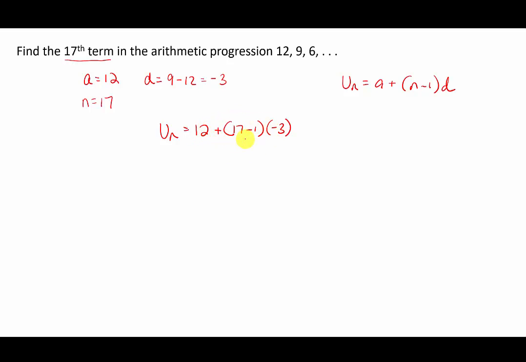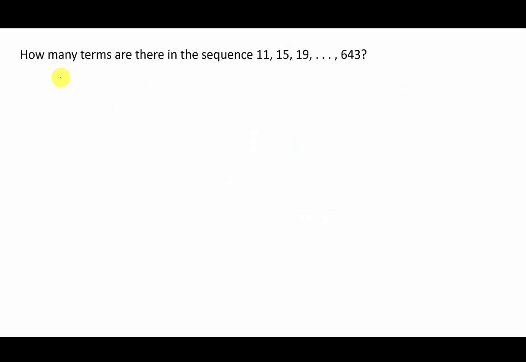And so actually you can see on the right side here, we have no missing values. We have no variables. So you can just type this whole thing right here in your calculator, or you can do it by hand, do that math very carefully, and you're going to get that U sub n, and actually I can write here U sub 17 because that's what we were trying to find. U sub 17 is equal to -36. So what that tells us is that the 17th term is -36. If we kept going down and we had 17 terms, we would get to negative 36.